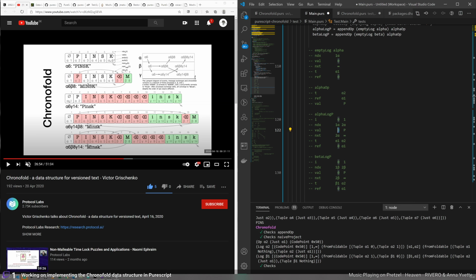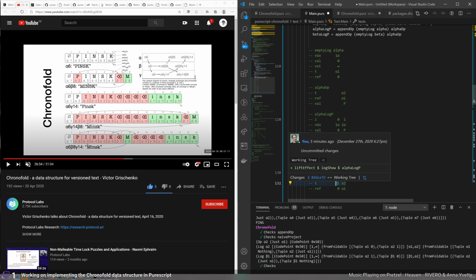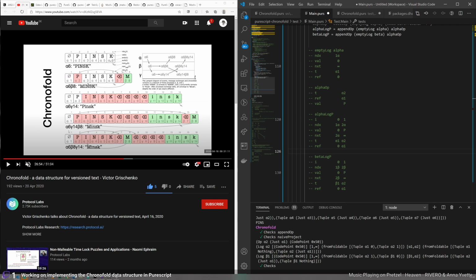It seems like beta actually receives the alpha 1 operation. And what does it mean? That alpha 6 started the document? The fact that alpha 6 wrote the root, and so therefore it's not beta 1 here, it would be alpha 1.